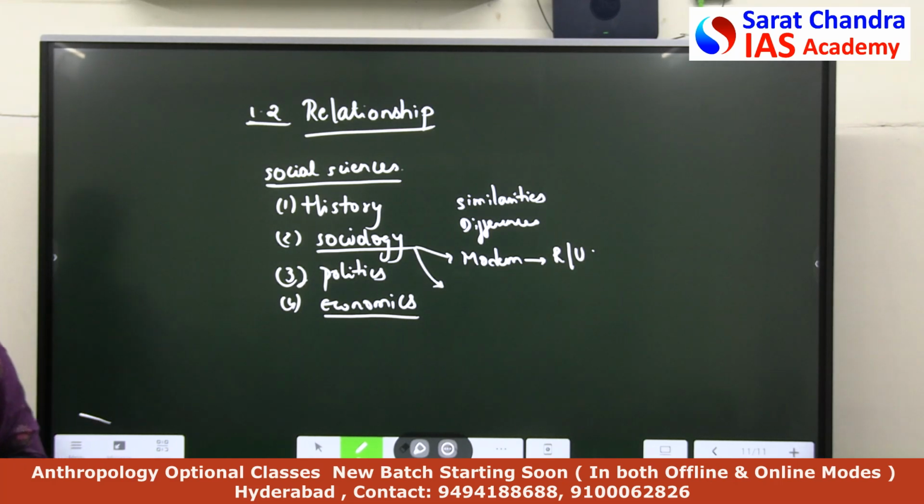In primary, the observer directly goes there and fetches the information, which we call field work. In secondary sources, we take already written records or travel diaries. Sociology and anthropology both use field work, but the techniques are different. In anthropology it is participant observation. In sociology, they use questionnaire method and schedule method.